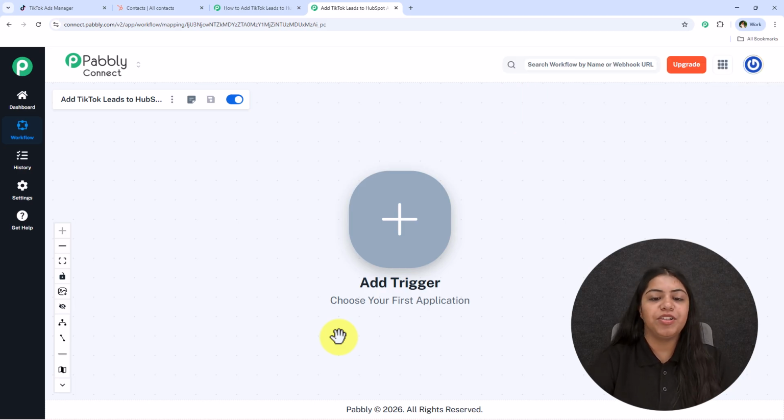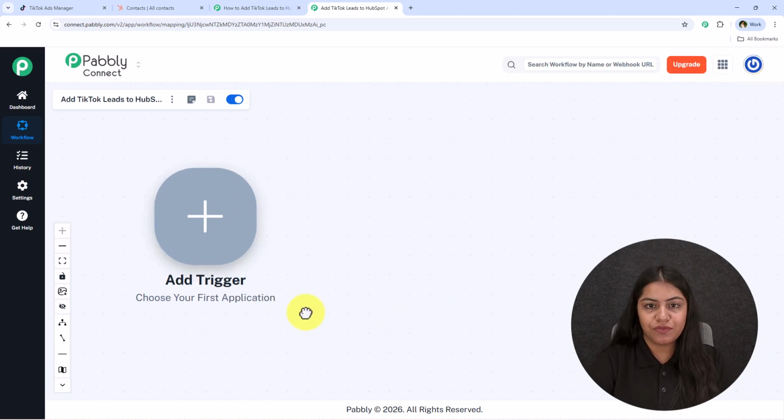Now we're on the workflow builder of Pabbly Connect, and this is the most important window of our automation because we have trigger and action in this. Trigger and actions are the two main principles on which our workflow is going to run. Trigger means when this happens and action means do this. So by this you can understand that the trigger starts the process and the actions are results towards the same.